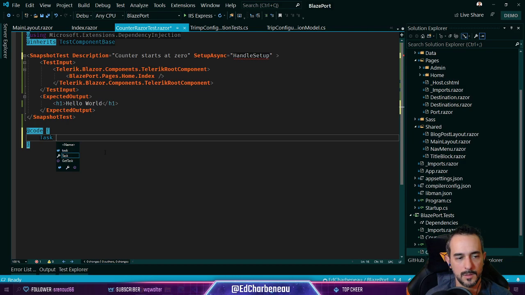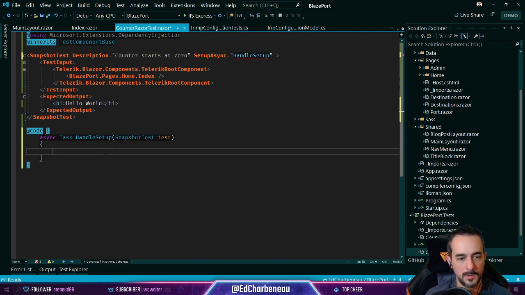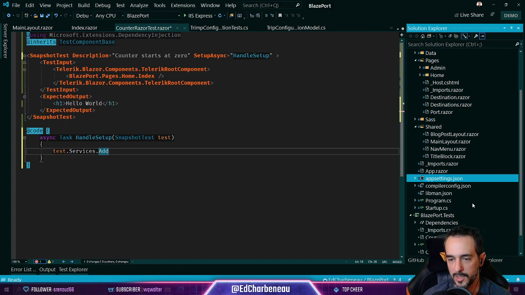Task async task handle setup of snapshot test, call that test dot services add, then I'll look at my application now.